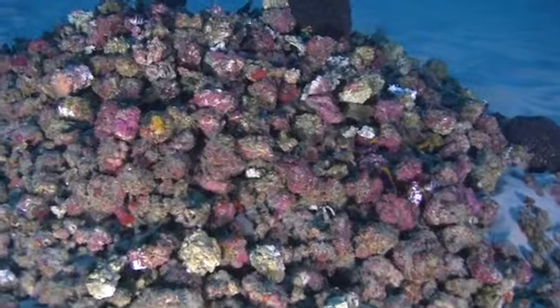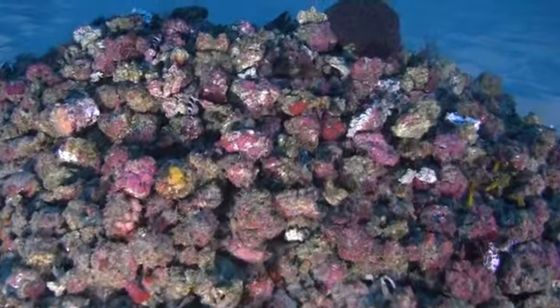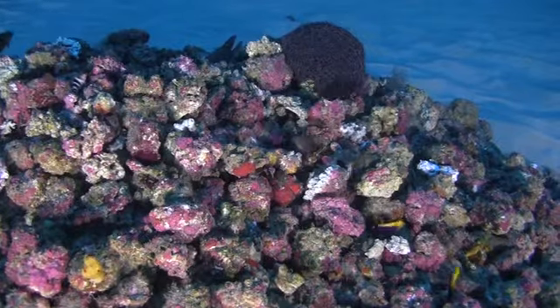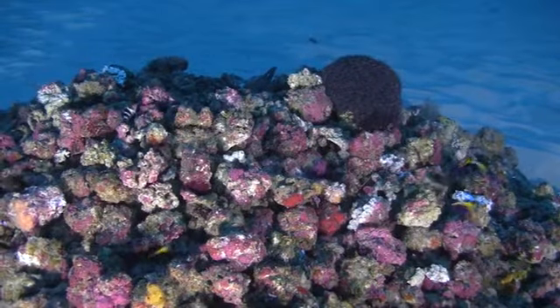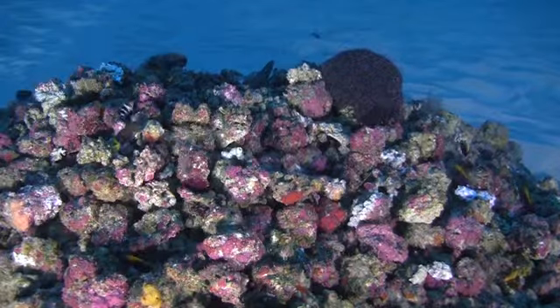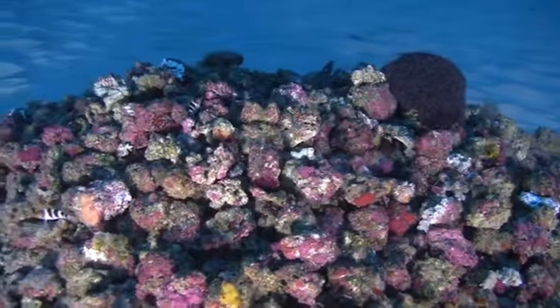At night, you'll see them open up their arms and they can be as much as five feet, or almost two meters, across. They spread out their arms and they're feeding on plankton and other small things that are floating by. But this is just beautiful — it looks like an aquarium with these brightly colored fish. We have a pretty high diversity, quite a few different kinds.